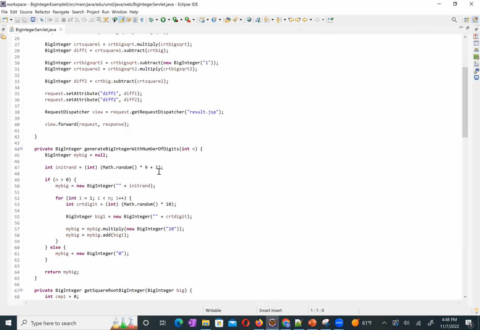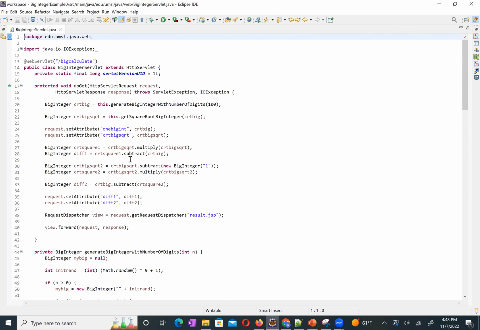You can see I use random methods to generate this big integer number. For 100 digits, we just call this method and generate a 100-digit random big integer.